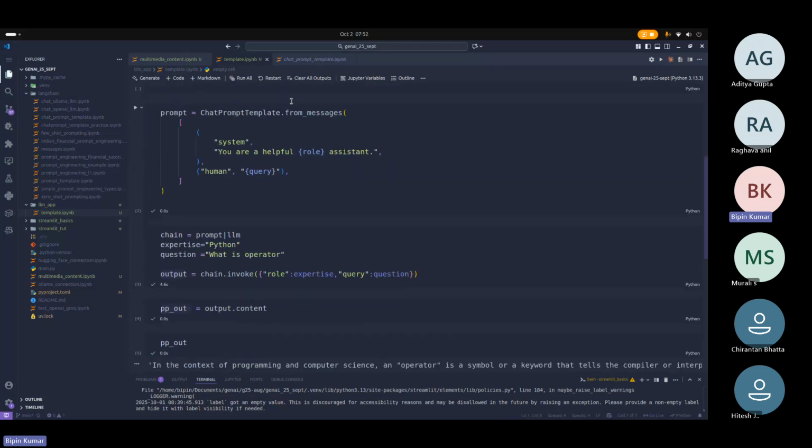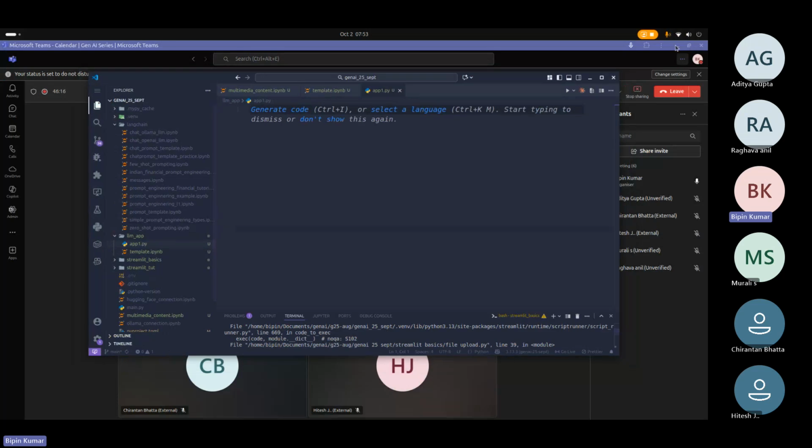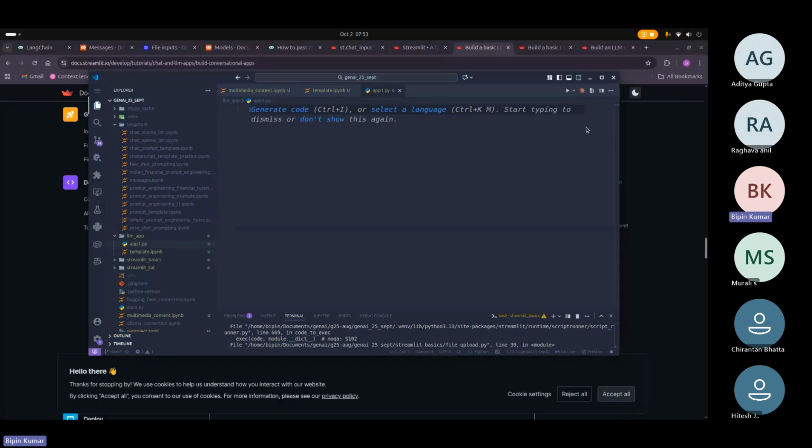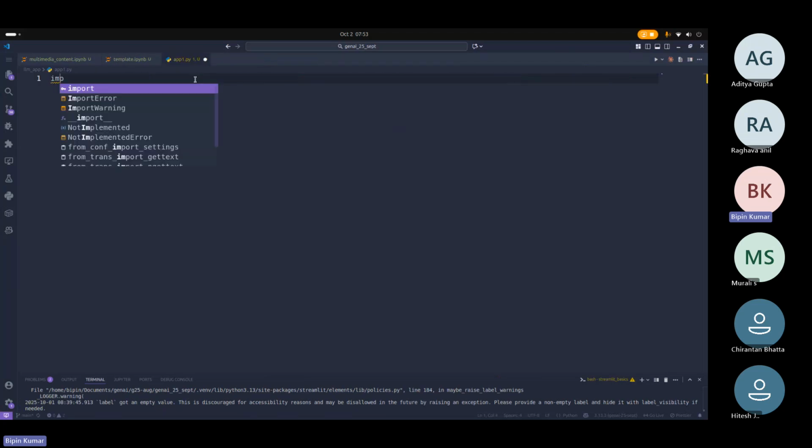Now let's try to implement the same thing in Streamlit. Inside LLM map, let's create app1.py. So first thing we need to do is import the library.